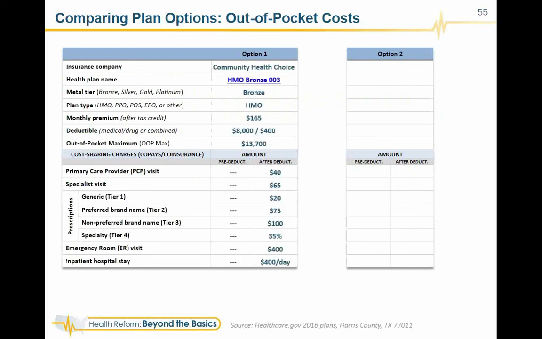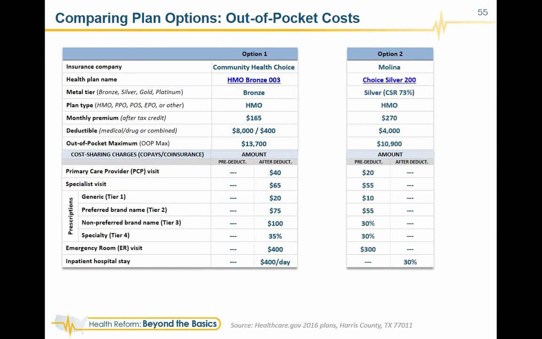So for this example, we're going to look at a cheap bronze plan, which has a pretty high deductible and doesn't cover any services pre-deductible. And we're also going to look at a silver plan. Remember, Jason and Michelle are eligible for cost sharing reductions at that 73% actuarial value. This is the lowest level of cost sharing reduction help. A standard silver plan is 70% actuarial value. But there is that added help with cost sharing, so it's still a good idea to look at options for silver plans. In this particular plan, they have a much lower deductible than the bronze plan, and it also covers most services pre-deductible.